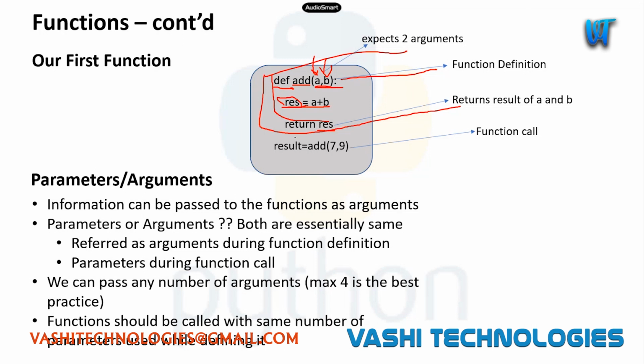And after performing the task, we are returning the result, which was given by this function. And if you observe this, since we have this return value here, I am making a call over here. I am just calling the function here. For calling this function, we just need to call it with the same name which we have defined, and we need to pass the parameters. Here we have A and B, so we need to pass two parameters, which are 7 and 9. The result will be assigned to this result variable. Now this will be storing the sum of these two, 7 plus 9.